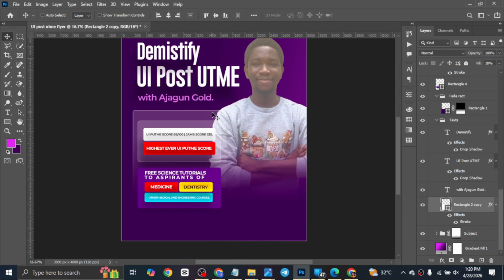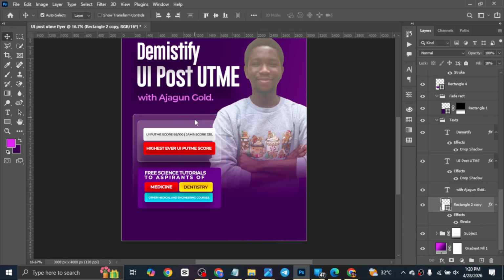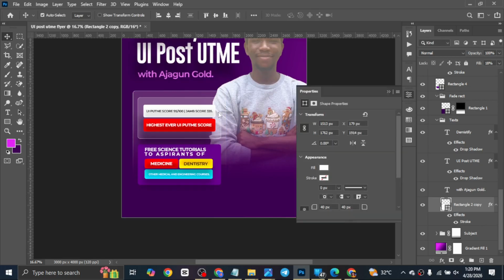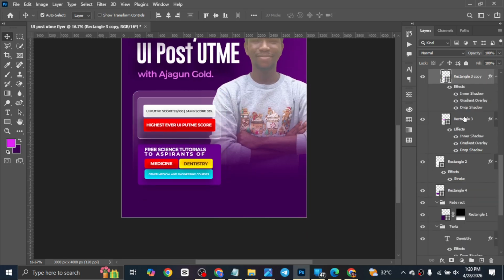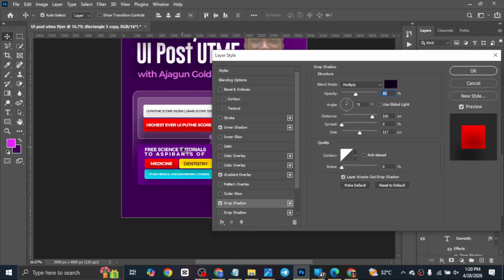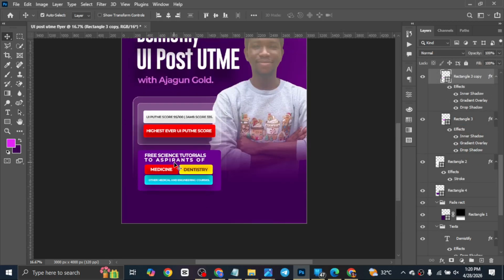Good. Then I want to round it up more. I see that is now making sense. I want to work on this shadow again also. It's to deflect it downwards. Okay, good. Now this is actually coming out nice already.